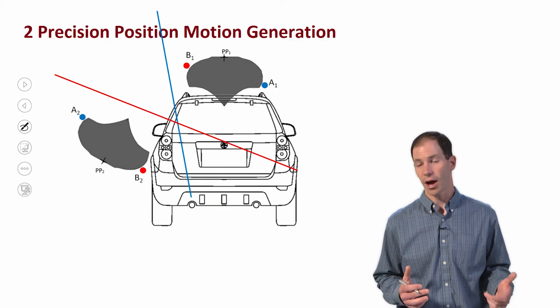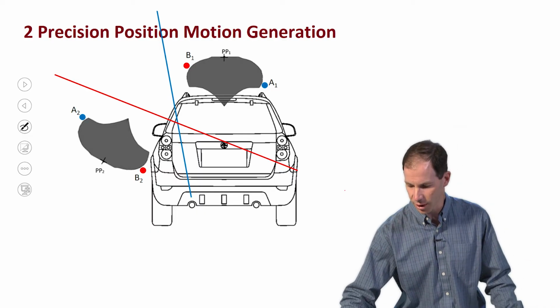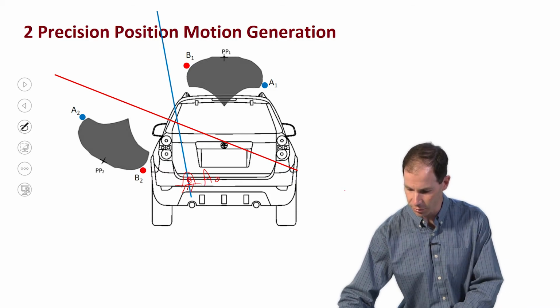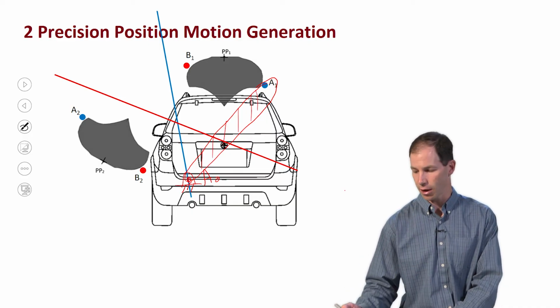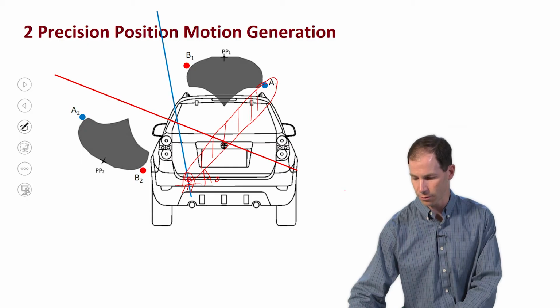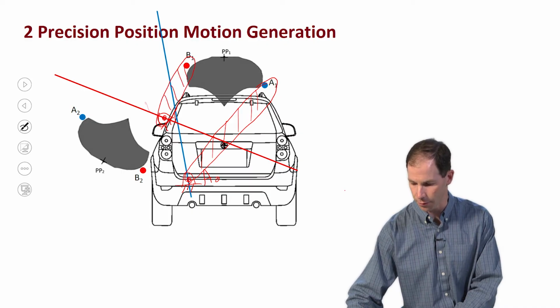But let me clear that off and now say, for this mechanism where I have these 2 perpendicular bisectors, I can create a 4-bar mechanism. Again, for the A side, I had picked a ground pivot down here, and I would typically call that A0. And I can connect that up to my A1 location, so that would be one link of my mechanism. And then I can do the same thing for the B side of the mechanism, and perhaps I want to place a pivot, let's say right off the vehicle here, and now I can connect that to B1. So that will be my pivot B0 right there.